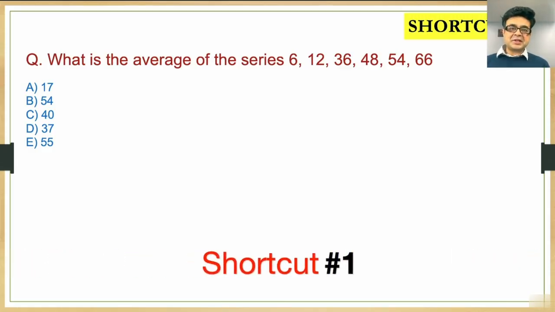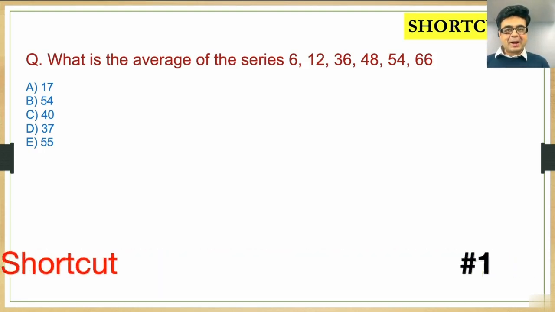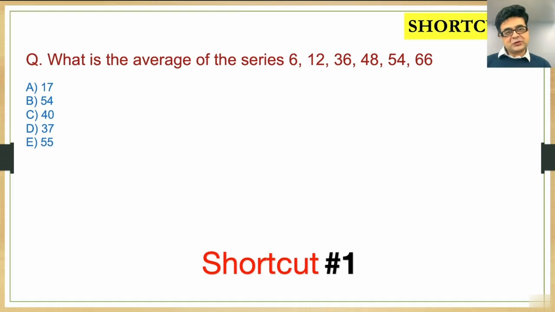I have taken a series here as an example that I am going to use for all the shortcut methods, and I want to emphasize the practicing part of it because not all of these shortcuts are applicable to all kinds of series you will see in GMAT. So as you practice, you would start realizing which shortcuts are applicable where. All right, so the first shortcut is when I'm given a series like this.